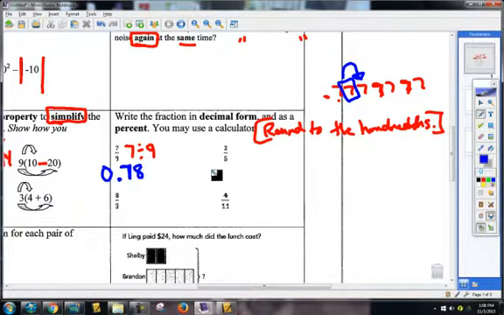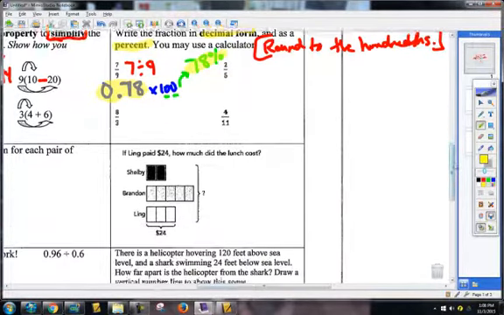Okay. Now, anytime you want to turn something into a percent, all you do is multiply it by 100. Or, as we learned from last chapter, you just move the decimal 2 places to the right because there are 2 zeros. So this right here is going to be 78%. Okay, so the decimal just goes boop boop, 2 places, 78%. So I would need both of these answers. This is the decimal form for that. This is the percent for that. So you need decimal form and percent. So you should be good on the rest of those.